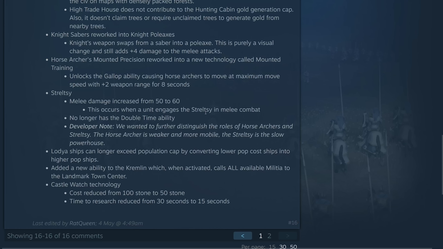Okay, I trust them. Lodger ships can no longer exceed population cap by converting lower cost ships into higher pops. I think that means that they can no longer do that. And added a new ability to the Kremlin, which when activated calls all available militia. Oh, I love it. Instead of having to click through, you just do that. Wonderful.